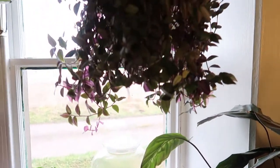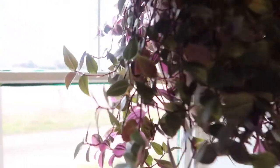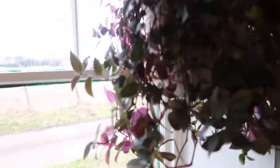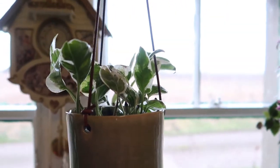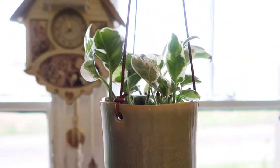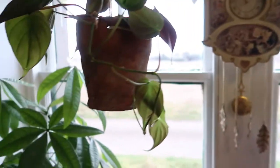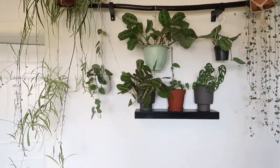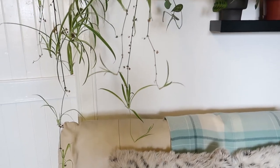And this one is my Tradescantia Tricolor Fluminensis. Super pretty. Love the pink foliage. Love it. So this is Pothos Njoy, and what's the other one? Pearls and Jade. So yeah, I combine them because they're pretty slow for me. So I hope they're gonna be okay. And then this is my Philodendron Micans. In this side, I have my spider plant that is growing wild.